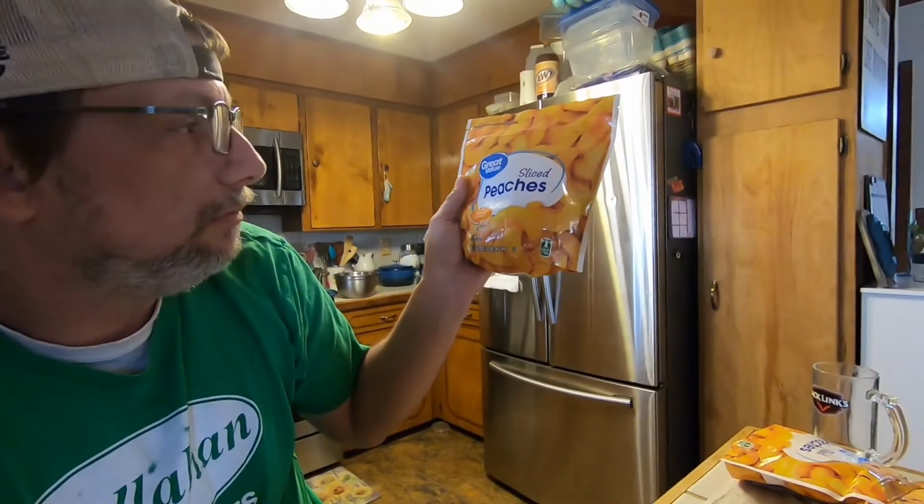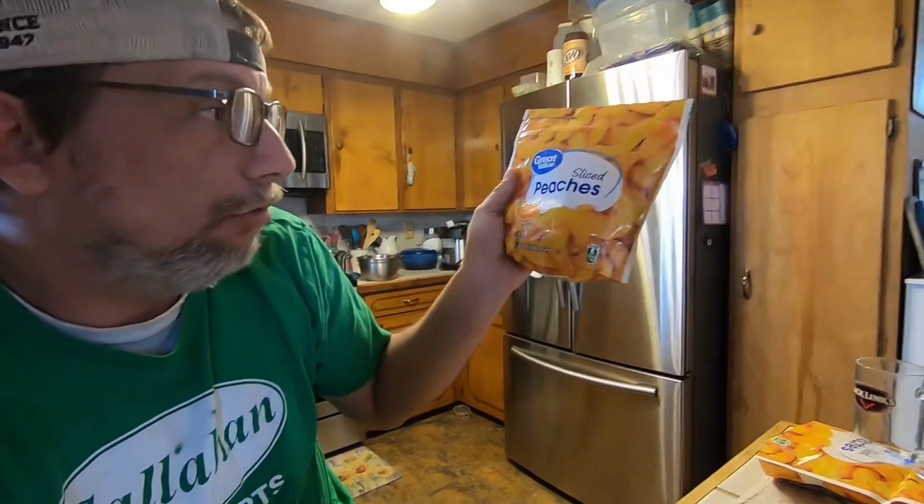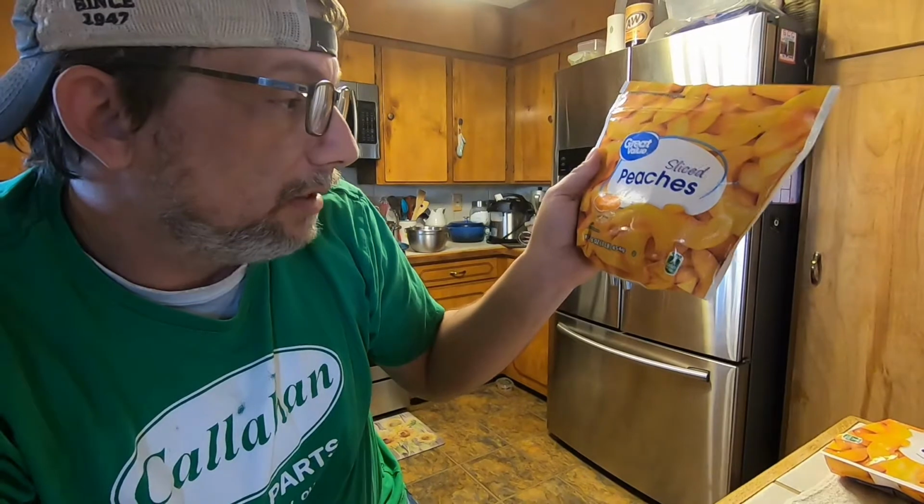You can just go to your grocery store and buy some either fresh produce over there or go to the freezer section and buy some flash frozen, not in syrup. You don't want to get the ones that are in syrup, just regular fruit that's frozen. Like we have this. It's just Great Value sliced peaches. It's not in any kind of syrup or anything like that.